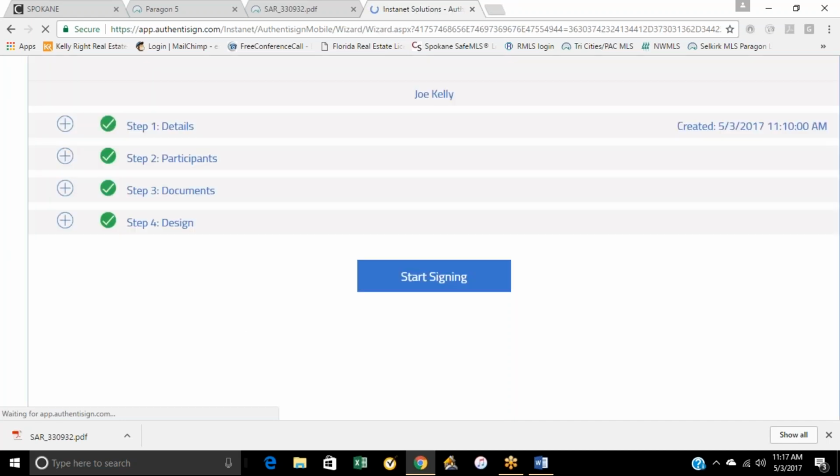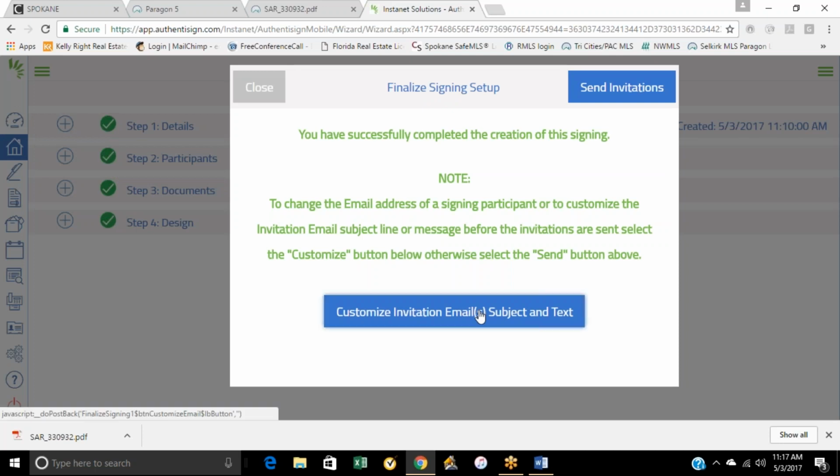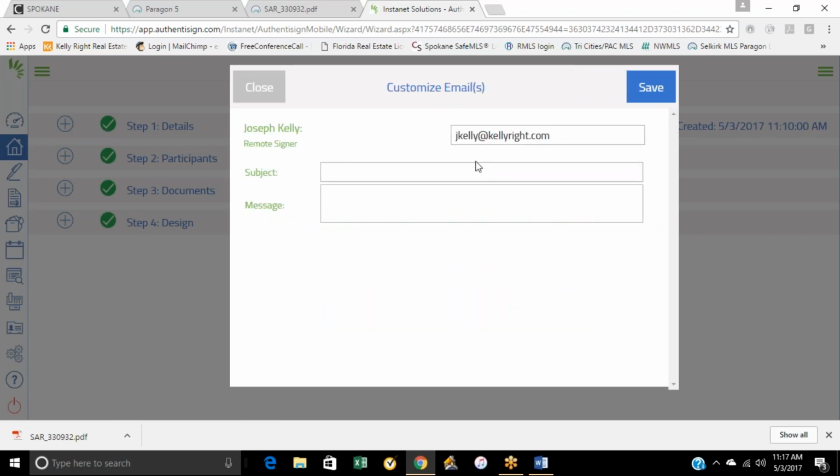Okay. Customize our invitations. J. Kelly, subject, offer on North Idaho property. Please review and sign/initial where indicated.